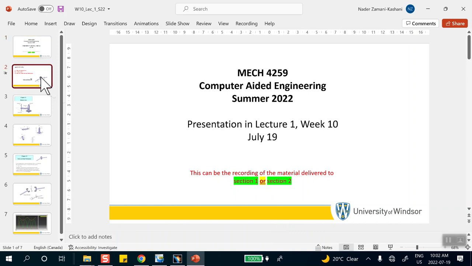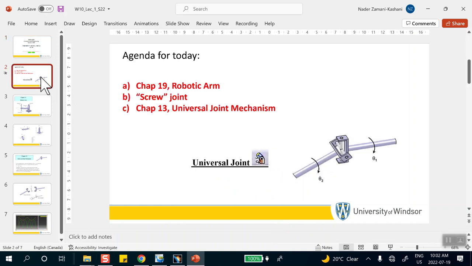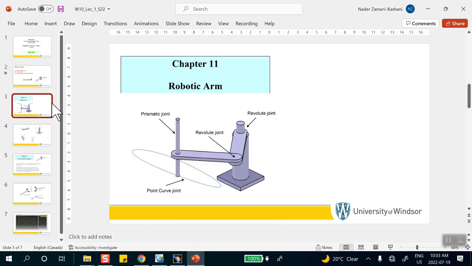So today I'm going to do two problems for you. This is going to be the second one, actually. And I will do a universal joint for you, model something like that. We'll talk about that later on. But this one, there's nothing new. All the joints you should be able to do, and I have done it for you in other types of problems. So I'm going to put it together and do this problem for you.